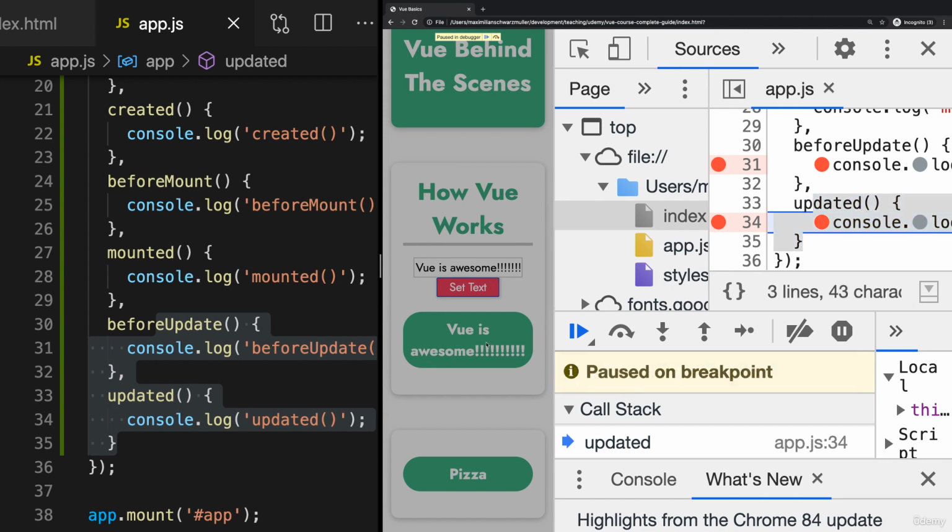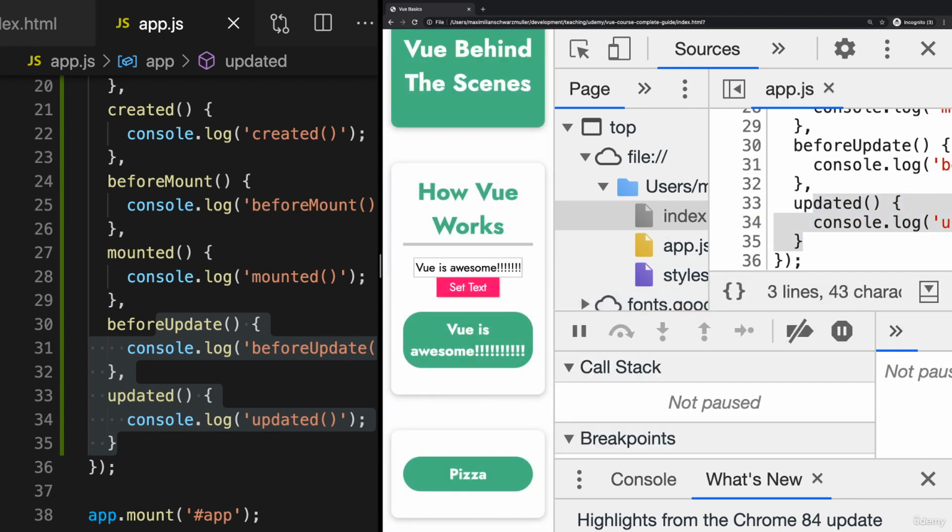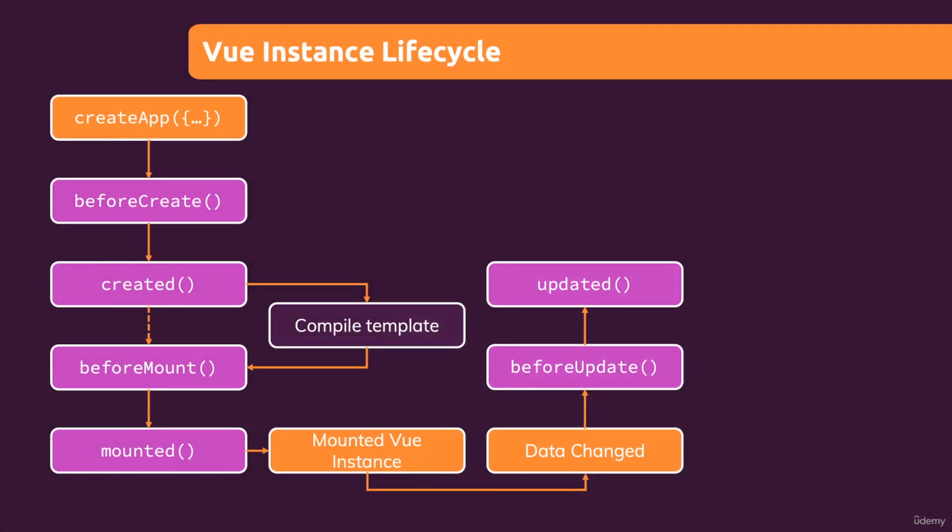If I resume, we pause in updated, and indeed at this point of time, the output has been processed and is visible on the screen. So again, I'm removing those breakpoints and resuming, and that hopefully shows the updating process.